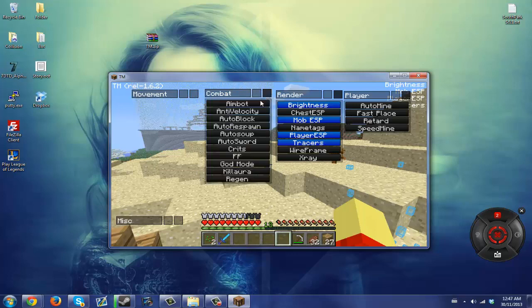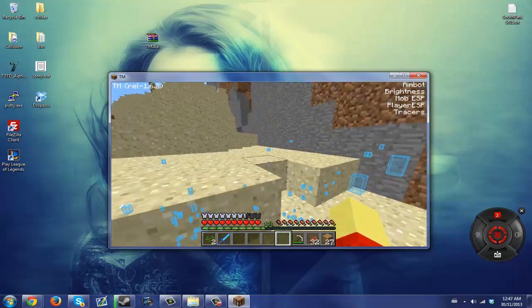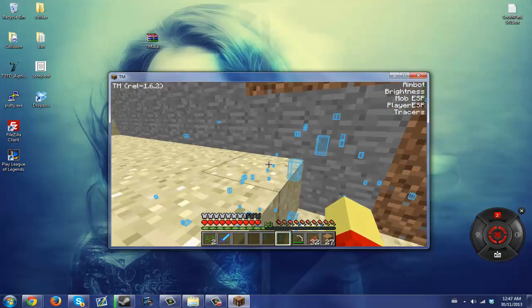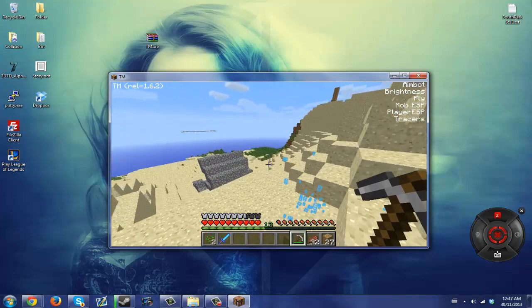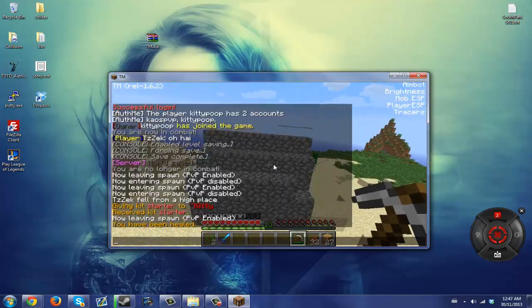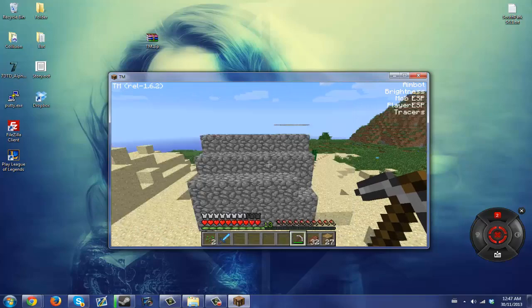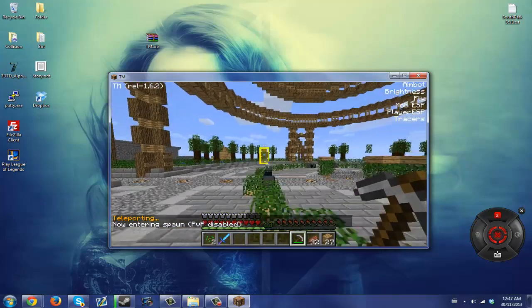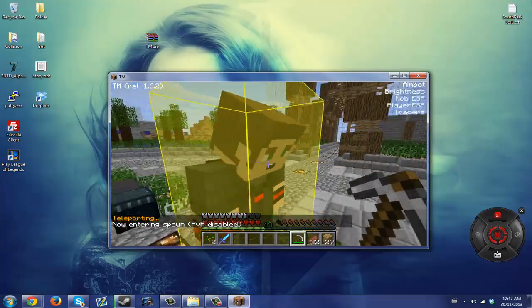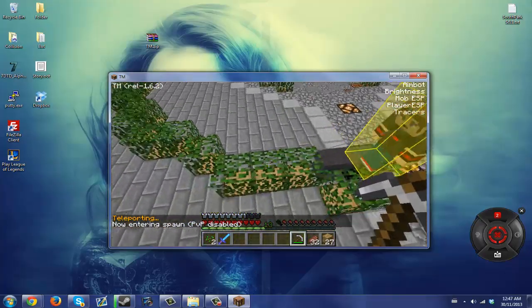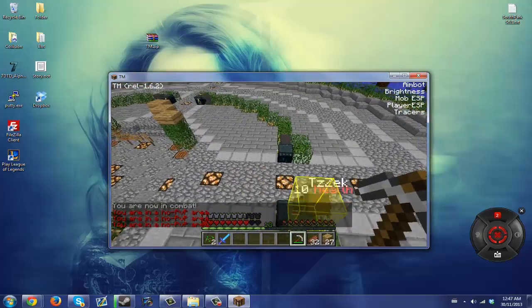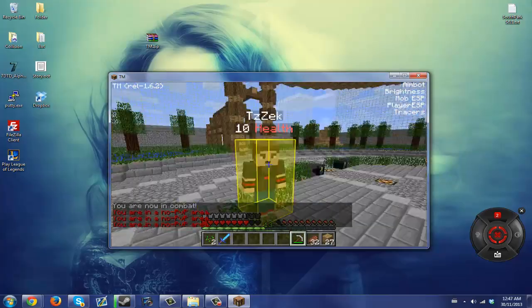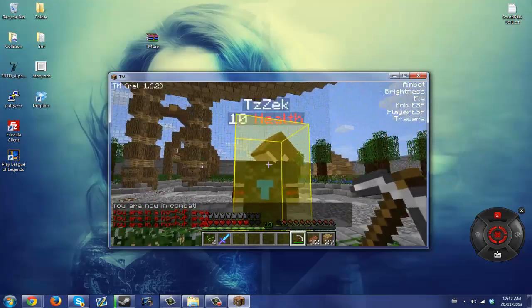So if we go ahead here and turn these off, we can try out some things such as aimbot. Aimbot will make you aim at things. So, for example, there's some mobs in there. Well, there's no mobs around, but if we go to this player here, you'll notice aimbot locks onto them. So I can just fly around them, and as long as I'm in hitting distance of them, if I can click them like this, it's going to be locked onto them. So that's what aimbot does.